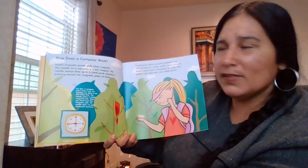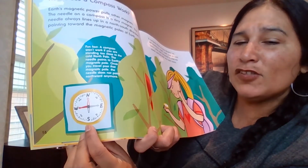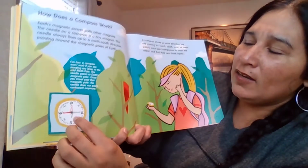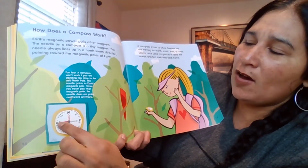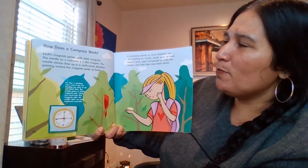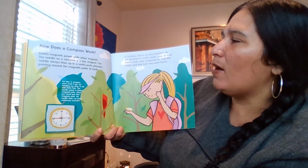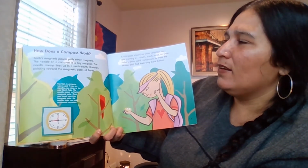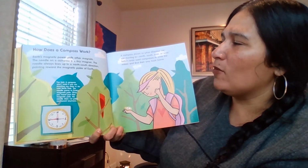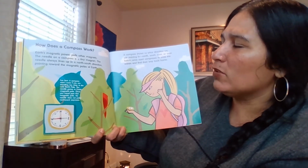How does a compass work? See, this is a compass. A compass tells you, like if you go hiking, if you're heading north, south, east, or west. Earth's magnet power pulls other magnets. The needle on a compass is a tiny magnet. The needle always lines up in the north-south direction, pointing toward the magnet poles of the Earth.